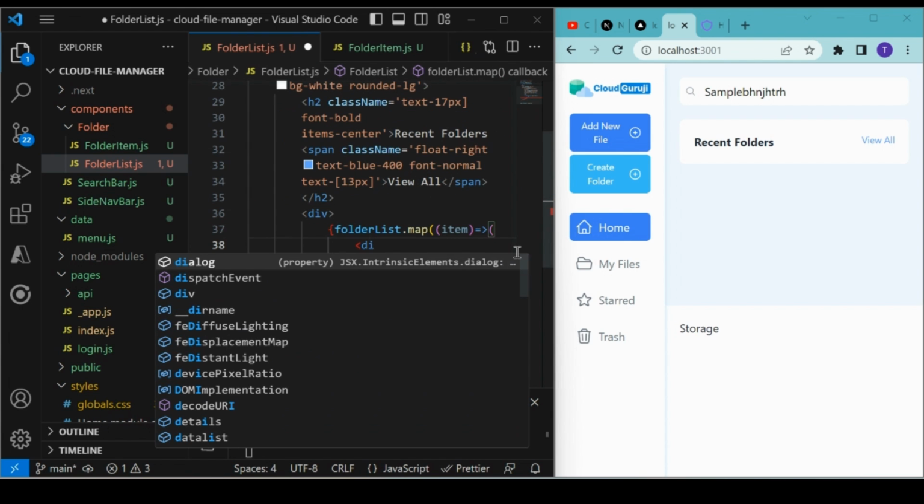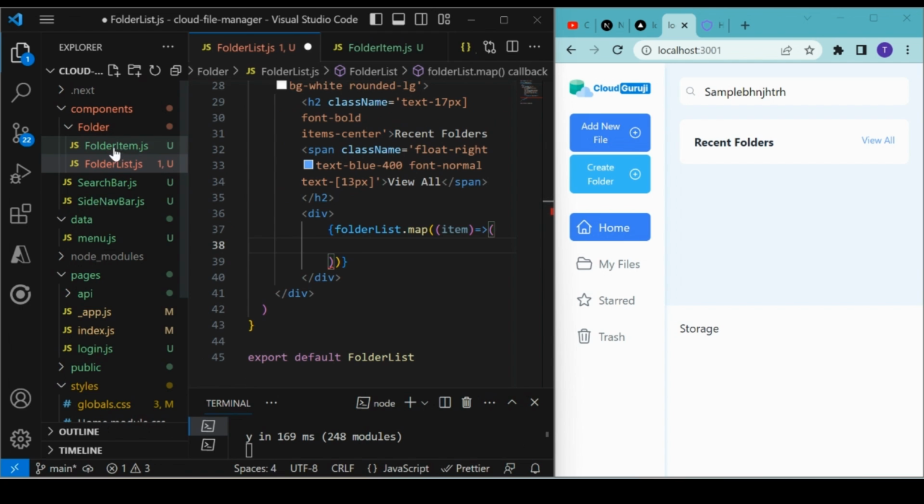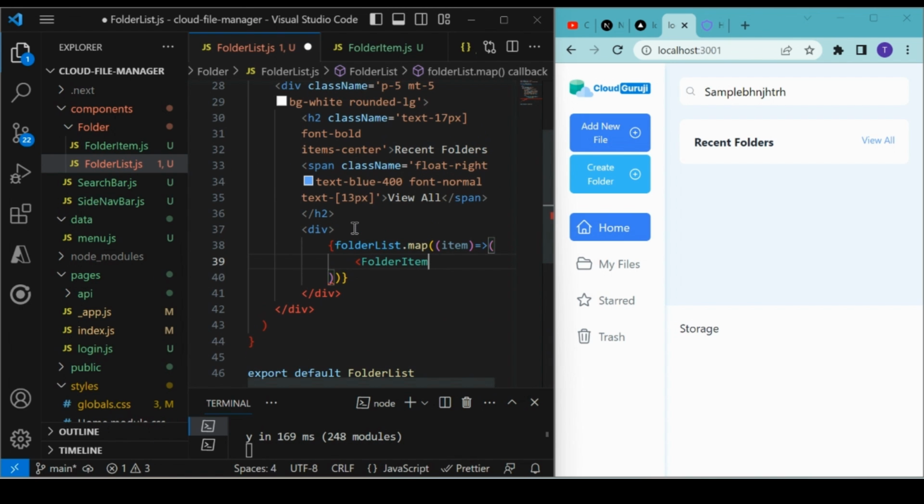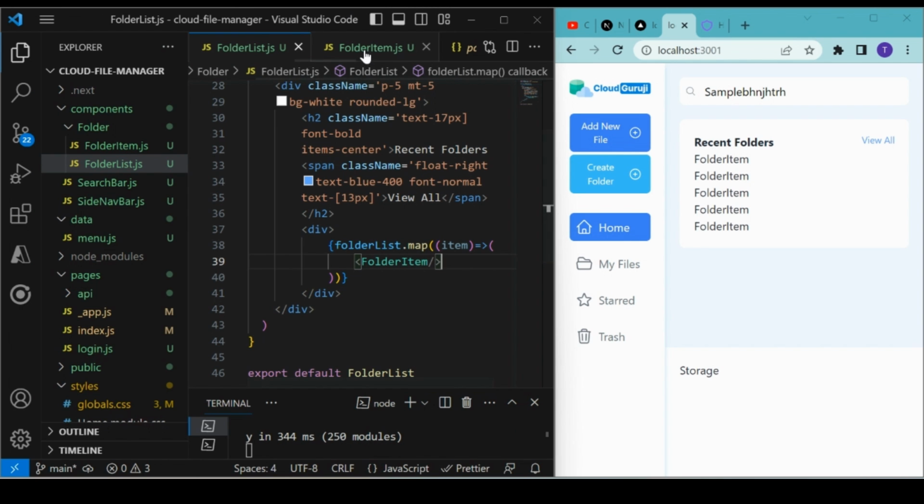and inside here we can directly pass the information to folder item, where we will actually code it, right? So what I will do, I will just iterate this folder item like this and save it. So we'll see the folder item, which is written in this folder item component. Okay, so this is how we can iterate the component as well, right? So you don't need to rewrite the code, and it helps us to manage the code, and this folder item you can use anywhere if you want to. Okay, now we successfully send this to the folder item.